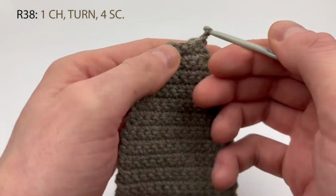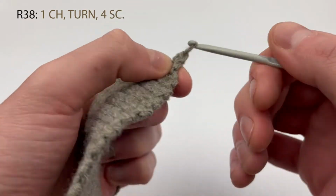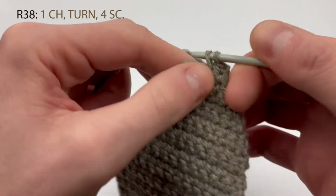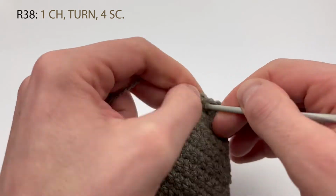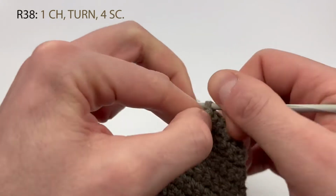So row 38 is going to be a simple row again. So we chain 1, we turn, and we're going to make 4 single crochet. 1, 2, 3, and 4.